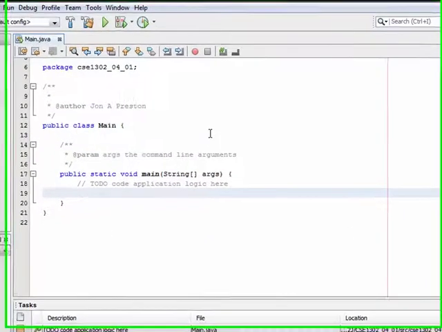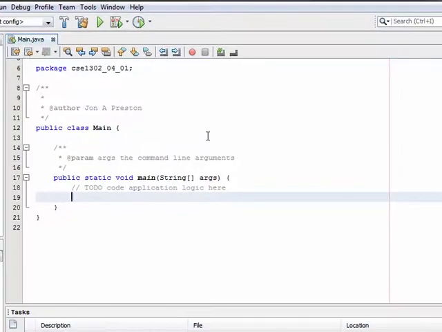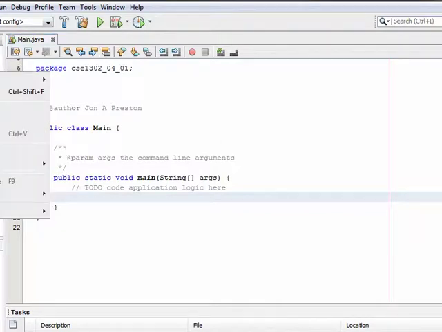Hello and welcome to this tutorial on inheritance. We're going to take the concept of object-oriented programming and extend it a little bit now by discussing how we can use classes that derive from each other. We're going to start by defining a new class. I've got a blank Java program here with nothing yet.